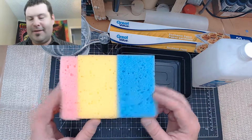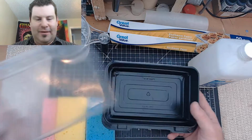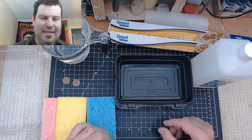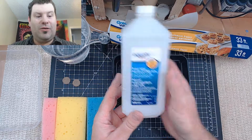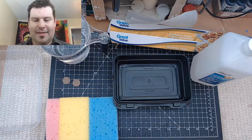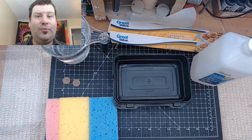So what I got here is some sponge, a takeout container, some water, a couple of pennies, a piece of parchment paper, and some isopropyl alcohol. Now, I always use tap water because it's just easier for me to use than distilled water. I don't feel like going and buying a bunch of distilled water just for my wet palette.